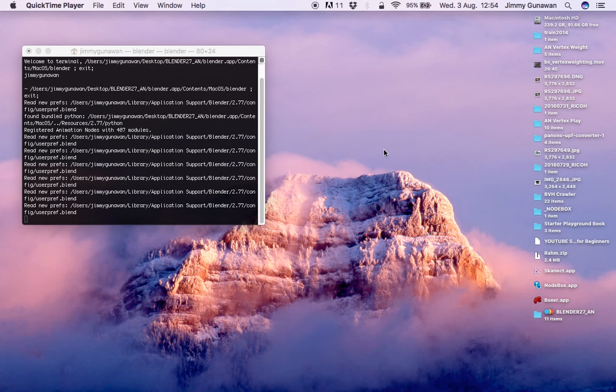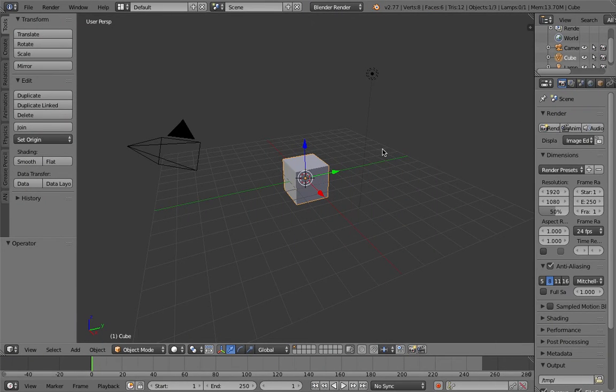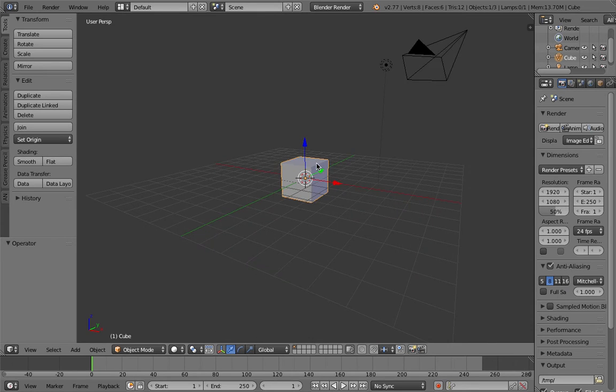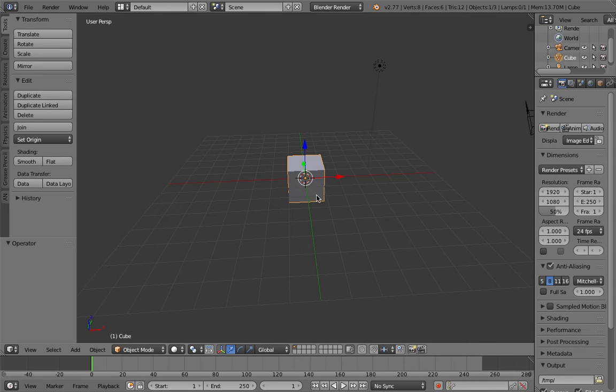As usual, I'll be exploring the Animation Nodes add-on, and today's topic will be quite random. Actually, I will cover quite a lot of topics, but basically, I will talk about how we can deal with multiple objects inside Animation Nodes, whether it is to place objects in the scene.